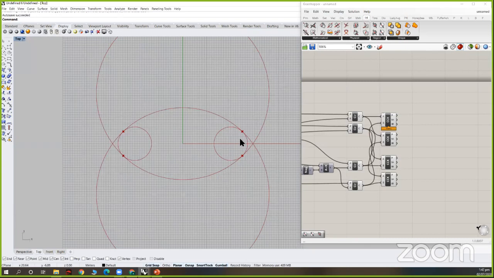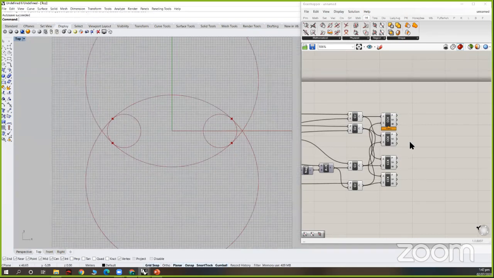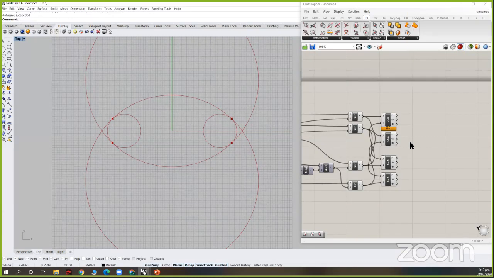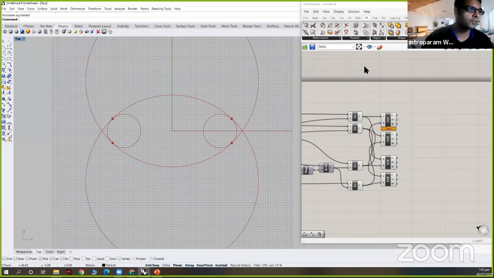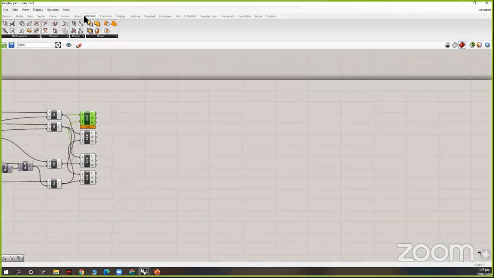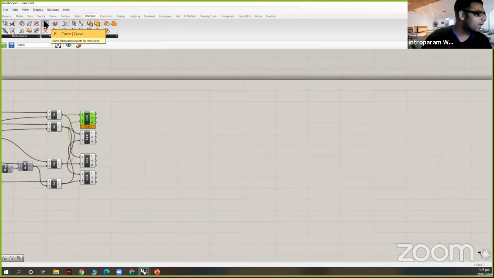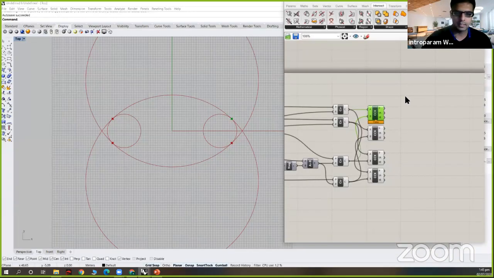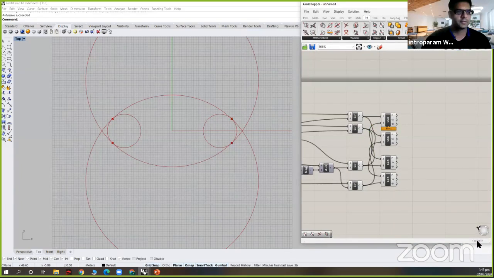All right. What's the likeness component? Come again? What is the likeness component? What's this component? This component is called curve to curve intersection. In your intersect tab, it'll be under physical, this guy. In physical curve to curve. And what it does, like the name suggests, is it finds the intersection between two curves.